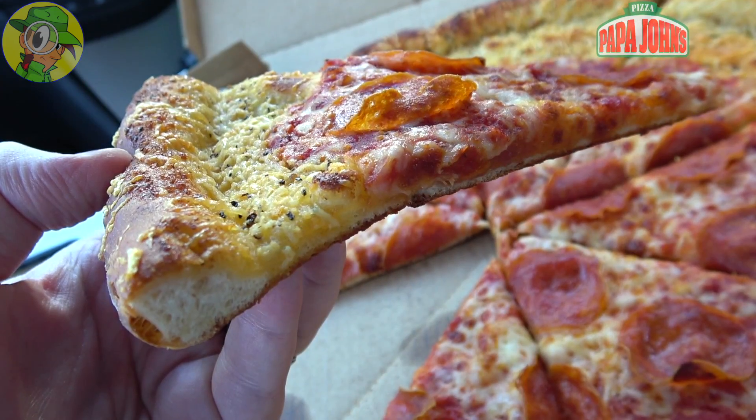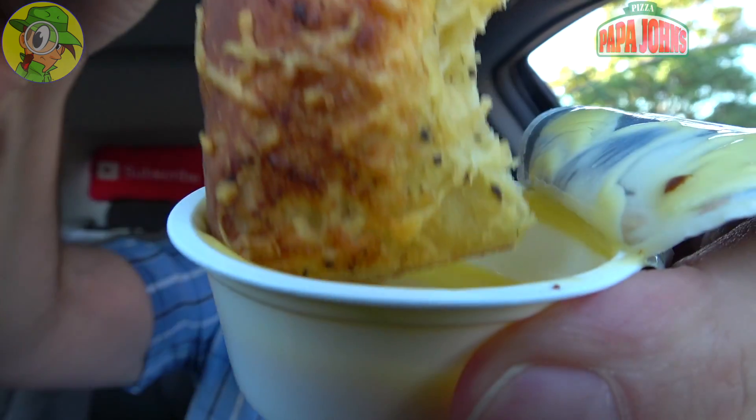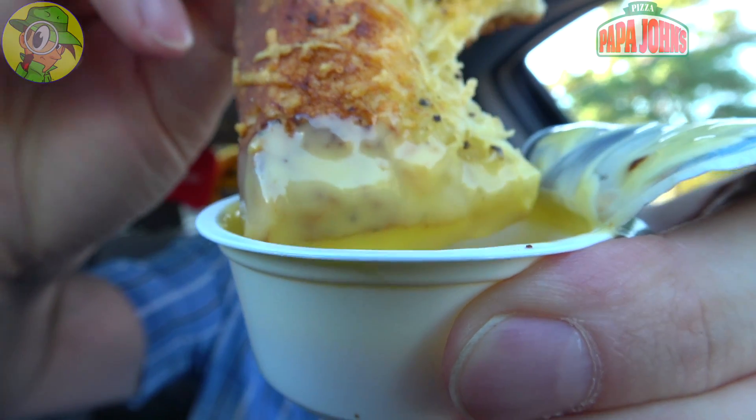Bomb.com all day long with this. And I haven't even dipped it into their famous garlic sauce yet — one of my all-time favorites when I review here at Papa John's. The flavor on its own absolutely delivers. Very pungent in that cheese flavor — the parmesan and the romano is strong, and then you're getting some lovely garlic situation baked directly into the bread. Parmesan, romano, garlic sauce, garlic butter — how bad could this really be? Look at this fantastic combination of flavors.